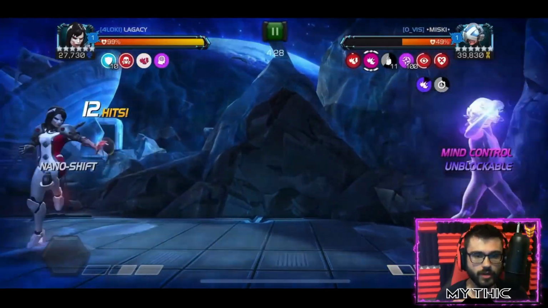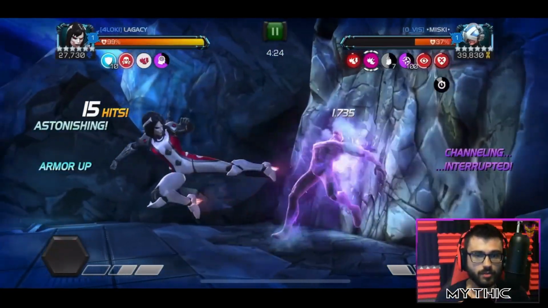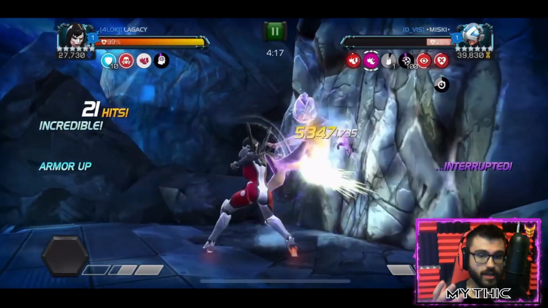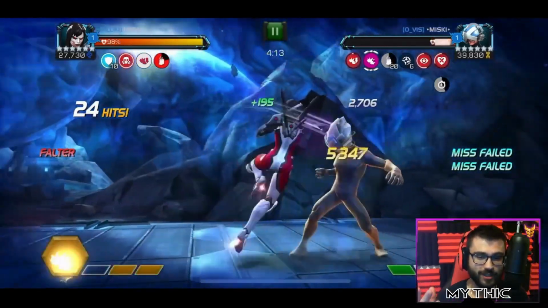There we go. Gonna go ahead and refresh our debuffs. Here he special locks me, which is kind of annoying. So I'm just gonna end my combo with a light, keep my debuffs paused. I'm actually really, really good at fighting Professor X because I fight him every single day in AQ. So yeah, I'm actually really good at fighting this guy.